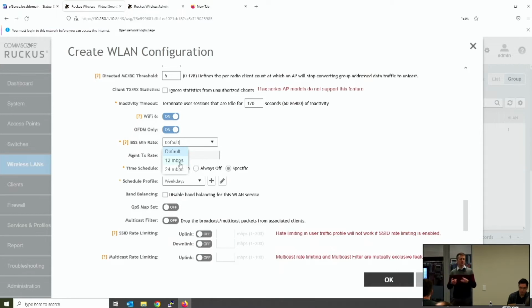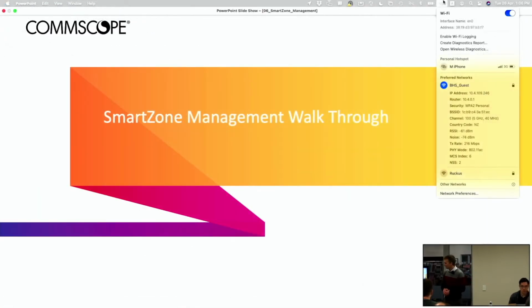And so you guys will probably know this, but the closer you are to an AP, the stronger the signal, which means the faster the data rate you're able to achieve. And so I wonder if I can see this on my Mac real quick. Yep, sure can. So on a Mac, and this is one of the reasons Macs are great, you can hold down the Alt button and click on your Wi-Fi symbol, and it will give you all this additional information.